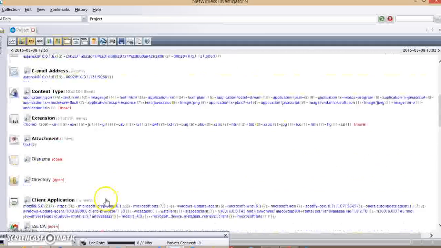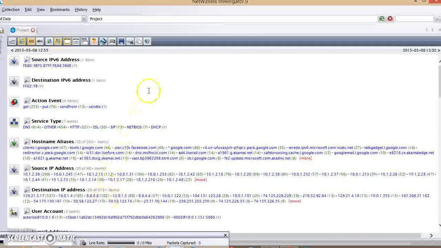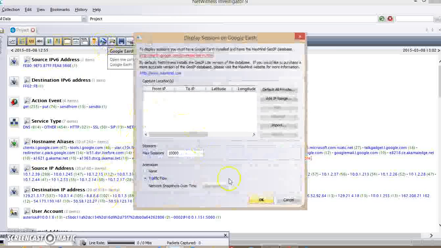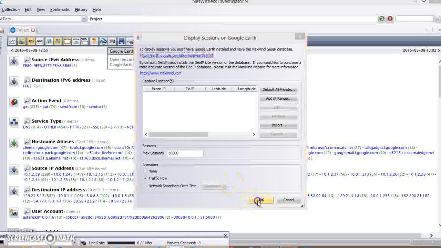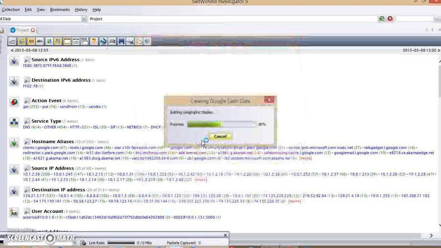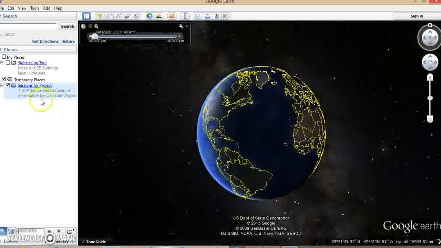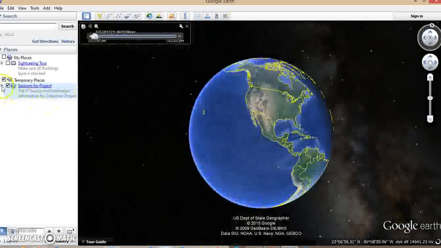Another good part of this little product is that it actually has a little interface for Google Earth. Let's bring up Google Earth. Let's see what we can glean from this. Okay, built our set.